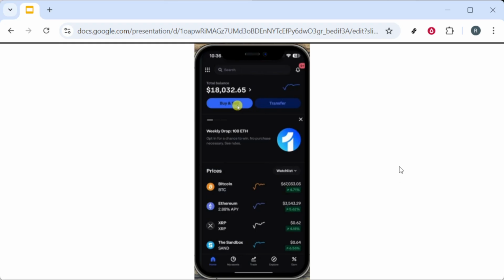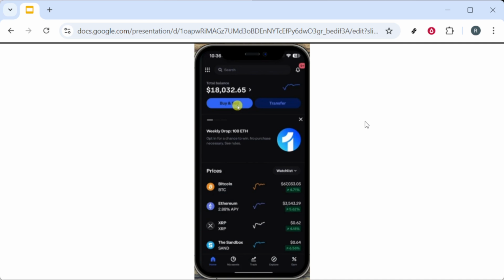Start by opening your browser and searching for Coinbase. This helps you get to the official platform quickly. Always double check the web address or use a trusted bookmark to avoid lookalike sites. If you prefer the Coinbase Wallet app and already have it installed, you can open it directly. The flow is very similar.